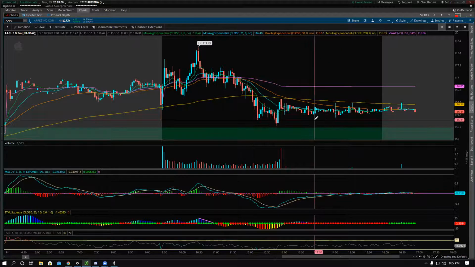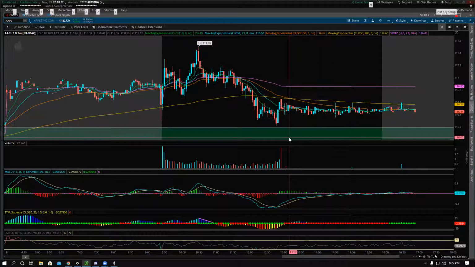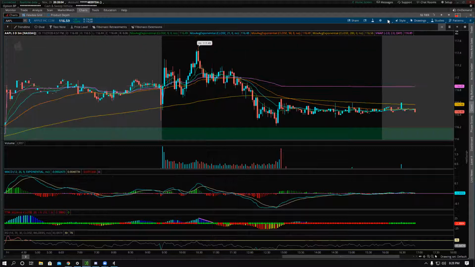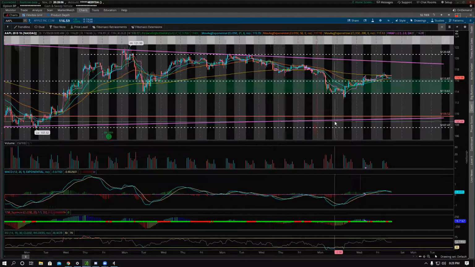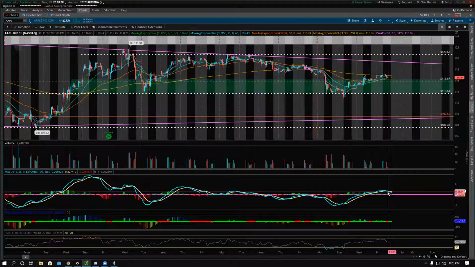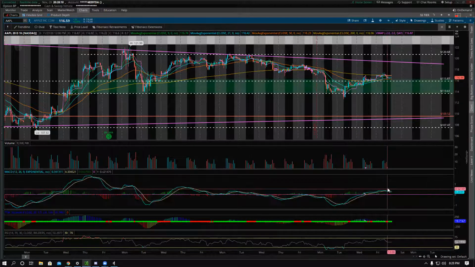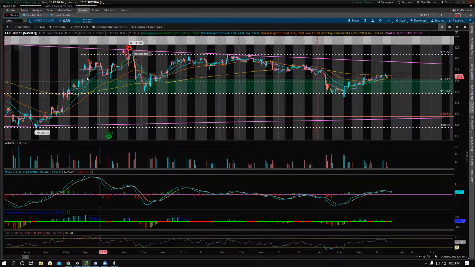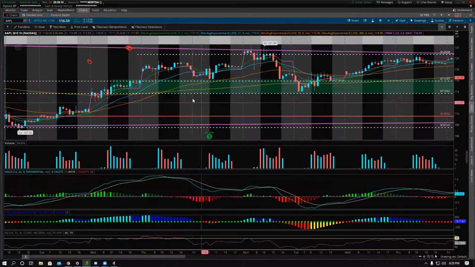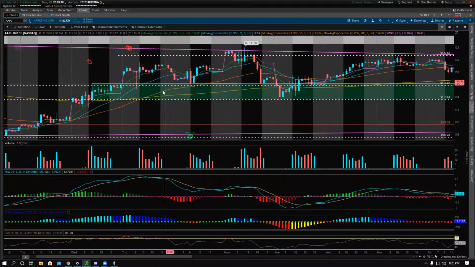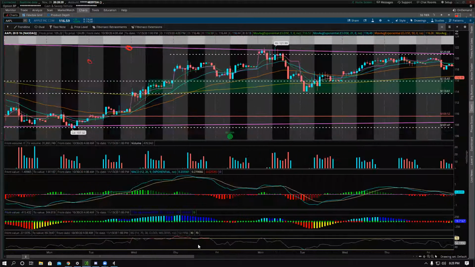Yep. What's this? This is Apple. Let me see. I don't see anything. Yeah, check out an hourly chart. You might find something. Let me see here. Check out these two points. Is there anything there at all? I guarantee you there's some divergence there. Oh, my bad, to the tops of that.